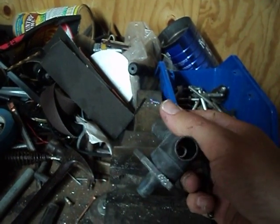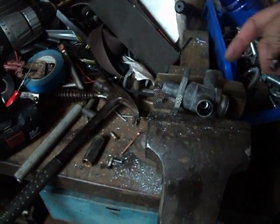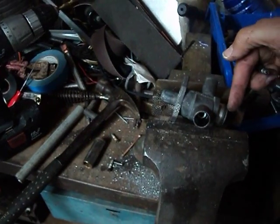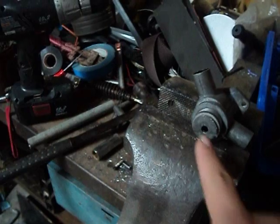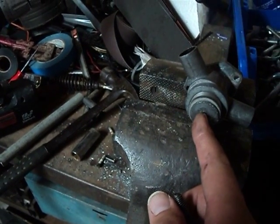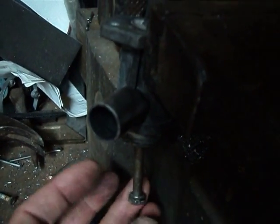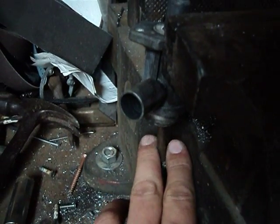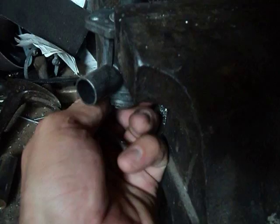Then get it upside down. I used a screwdriver and put it in on this side where the big hole is. Put a screwdriver in there and pin down the nut, which you'll be able to see in this hole right here. I took a flat blade screwdriver and pinned the nut in right there. Used a little dental pick to move the nut around in there so that I could get the threads to line up with this bolt and then threaded the bolt up in there. After that, hung it upside down on my vise. I used a crowbar, used the crows foot of the crowbar right here to hold the bolt in place and then struck it with a hammer until the press fit broke and it came apart.